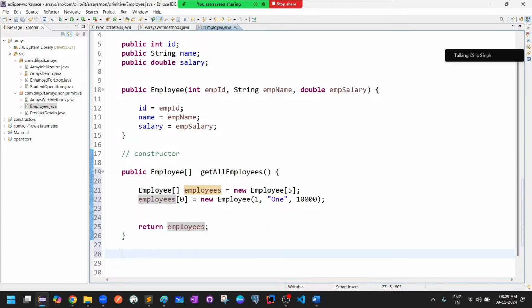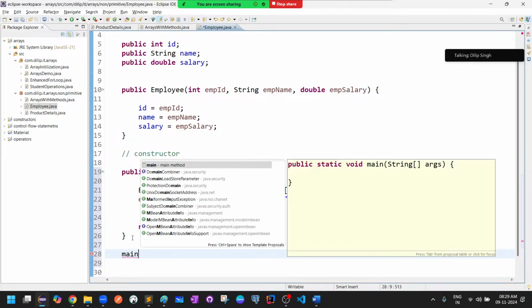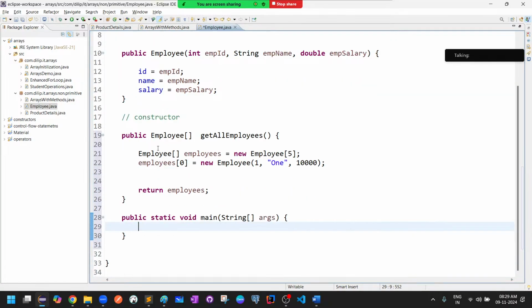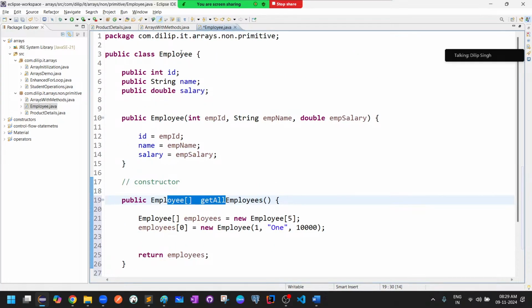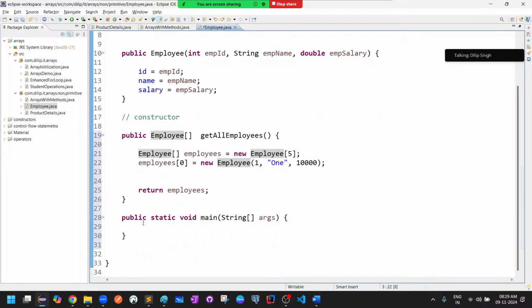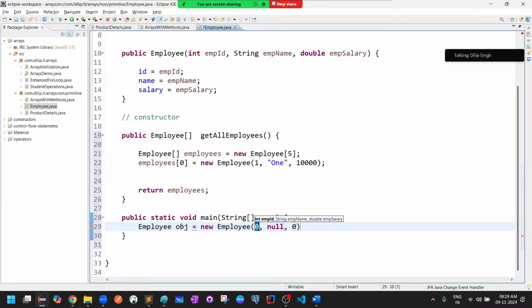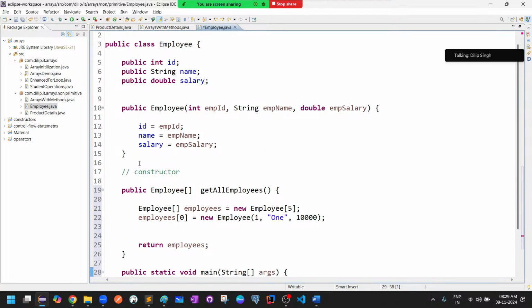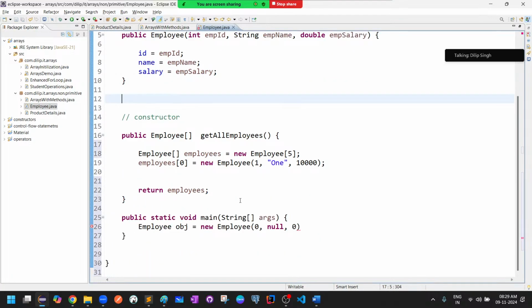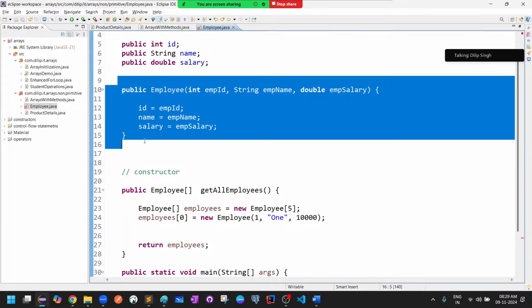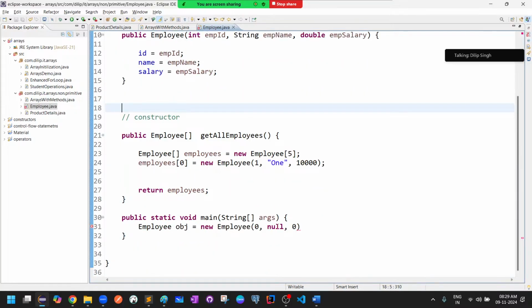So let me define the main method also. So these are all non-static methods, right? So to call the non-static methods from the static method, you always need Employee object equal to new Employee. Okay, I did not create a default constructor. You know the story, right? If you don't have a default constructor, can we create an object?